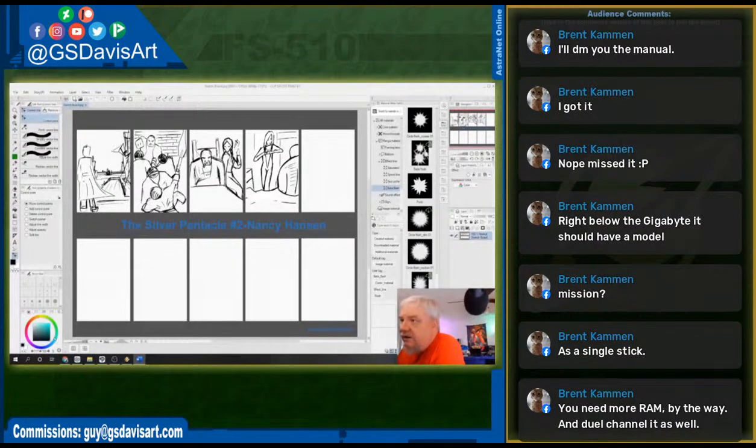ILO 6. This is actually kind of a pain in the butt.